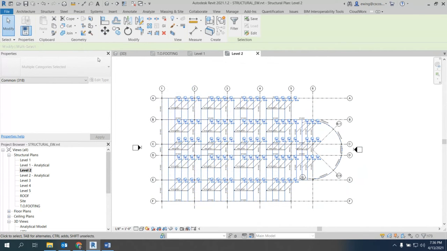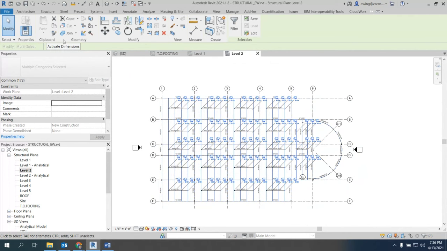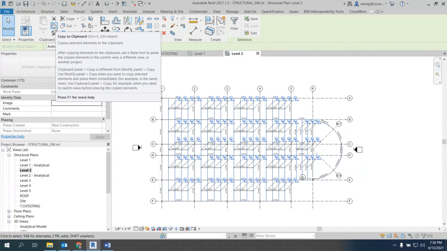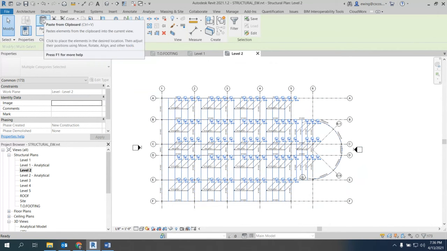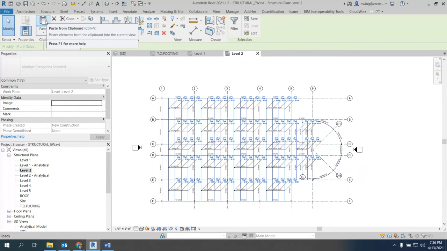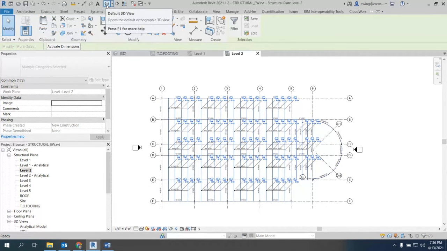All right, now we actually are going to copy it to the clipboard. So right here is the copy to clipboard button, right there. It's good old fashioned Control C, right? Copy to clipboard. Notice once you click copy to clipboard, the paste icon lights up because, actually I shouldn't say that, Autodesk has a separate clipboard for Revit content. The paste icon is lit up, but it's a little easier to see it though if you go to the default 3D view, right? So let's go to our 3D view.